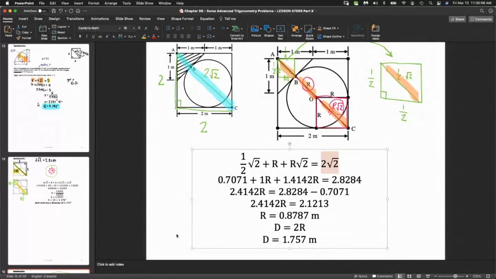Sir, if you're moving the 0.7071 from the left to the right, you're subtracting. Wouldn't you add it on the other side? No, you're subtracting because it's positive. It turns into negative. So if it's positive on one side, when you move it over, it becomes negative. Okay, why does it become a negative? Because you subtract that number from both sides. You need to subtract this number from both sides. Okay, so what you do to one side, you gotta do to the other side. Yeah, and Shalon, your comment is correct. I'm gonna get to Ram's question in a second.